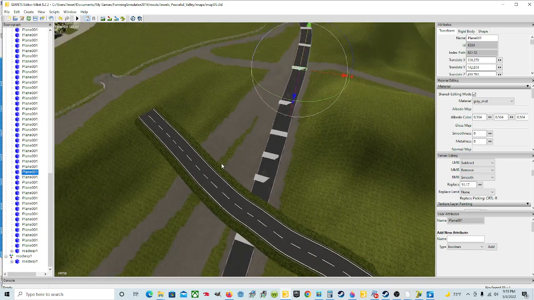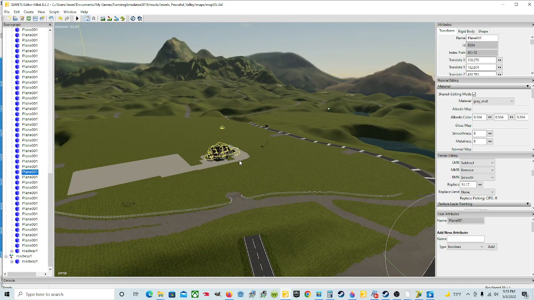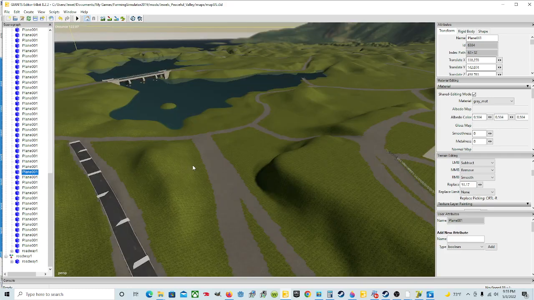So anyway, I hope you enjoyed. I'm going to leave it at that, and hope you learned something. And that's how you do it to get the lines, and then I'm going to show you how to do the road and lay it out and get it to work as best I can.